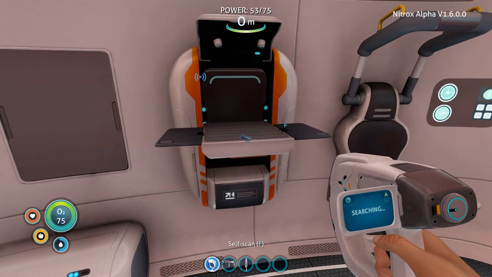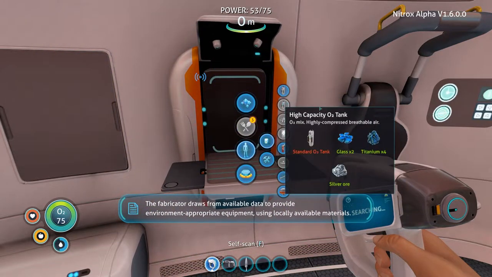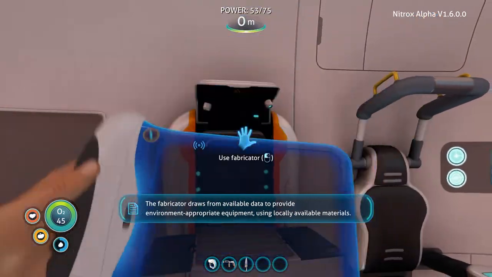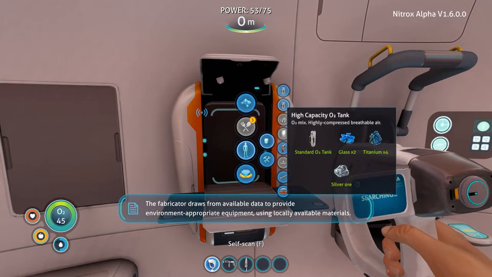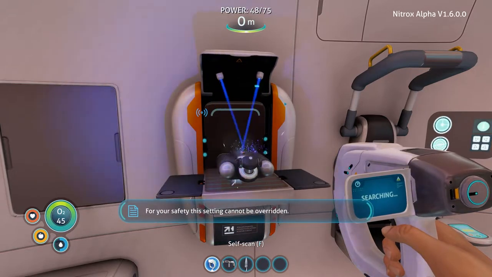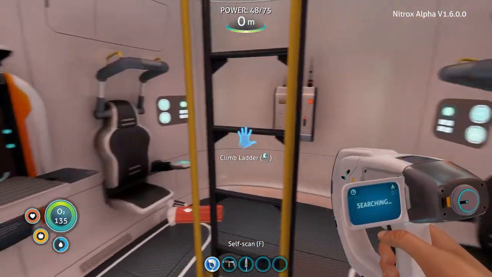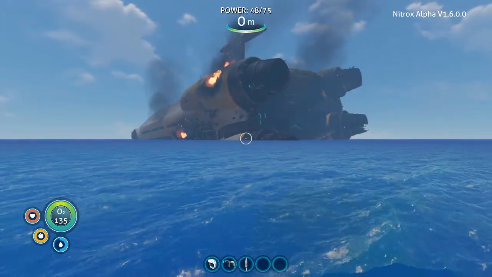Hey, Nick. How are you? The fabricator draws from available data to provide environment appropriate equipment using locally available materials. For your safety, this setting cannot be overridden. Alright, high capacity O2 tank. There we go. I now have 135 seconds underwater.